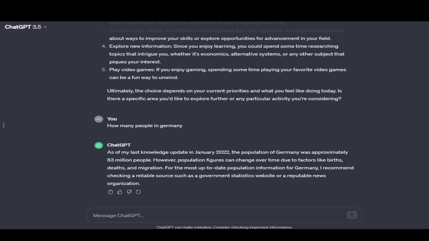And if you like 3.5, I definitely recommend getting ChatGPT Plus for $20. You can get GPT-4 plus a million other plugins and all this other stuff. But just simply upgrading from 3.5 to 4, there is a very, very relevant difference. It has a lot more creative capability and a lot more logic to it. It can answer a lot more complex questions and give you a lot better feedback. So I do recommend getting that, but that's for another day. We'll jump into that in another video. Just understand that 3.5 has limitations.